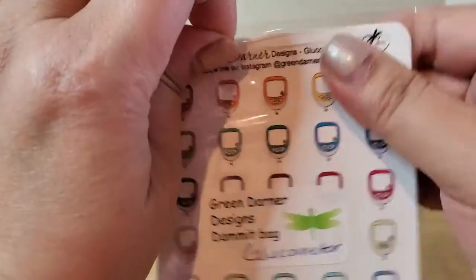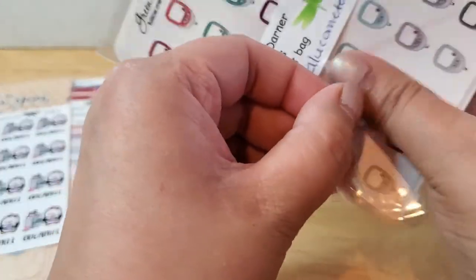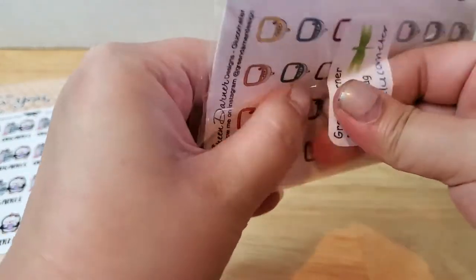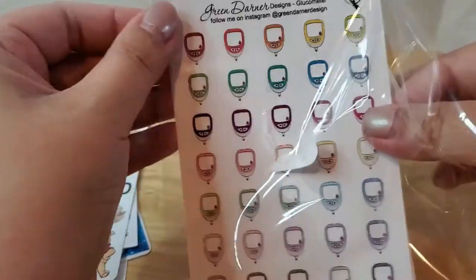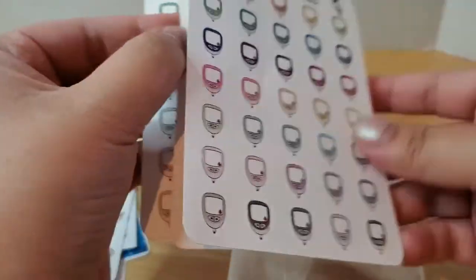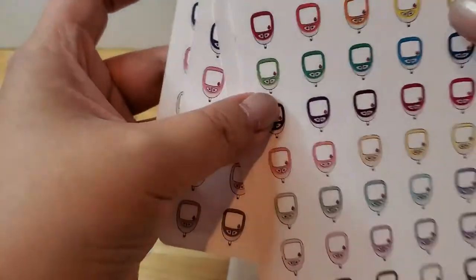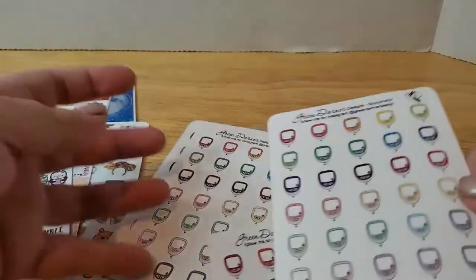And then with this order, I actually ordered a Dammit bag. I think I've ordered a Dammit bag before, but if you haven't heard of Dammit bags, these are actually sort of like Shelley's version of Oops bags or misfit bags. So it's like stickers that didn't pass her quality control. So I guess she has a pile somewhere, and whenever the pile gets a little bit fuller, she will put them in the bag and sell them. So this is the Glucometer Dammit bags. I'm not really sure what's Dammit about it. I mean, the sticker, unless it's the color. So these are all glucometers.